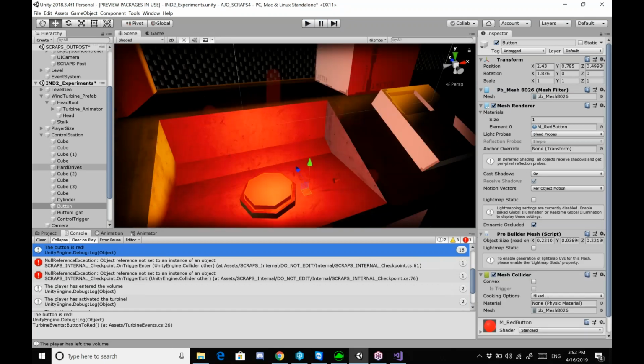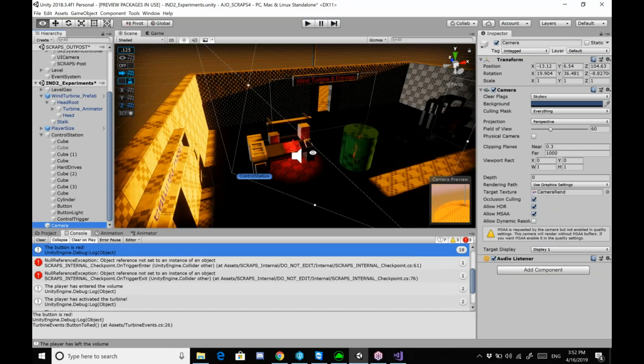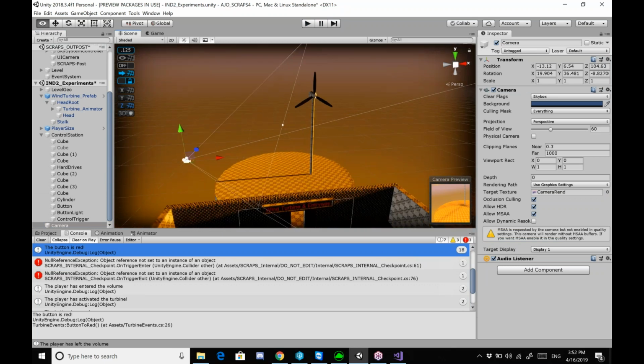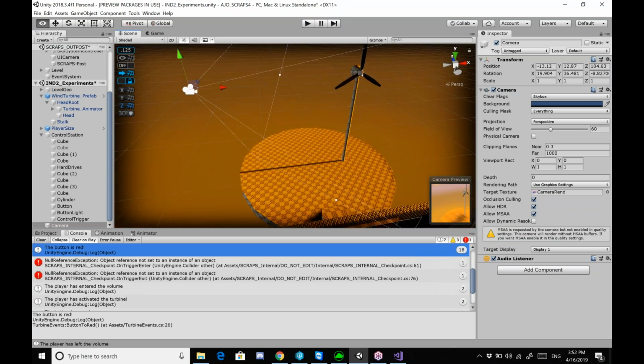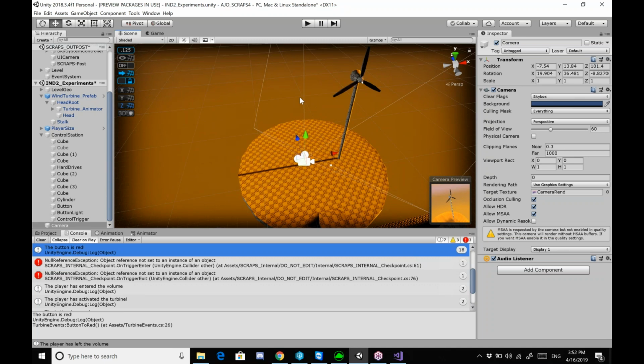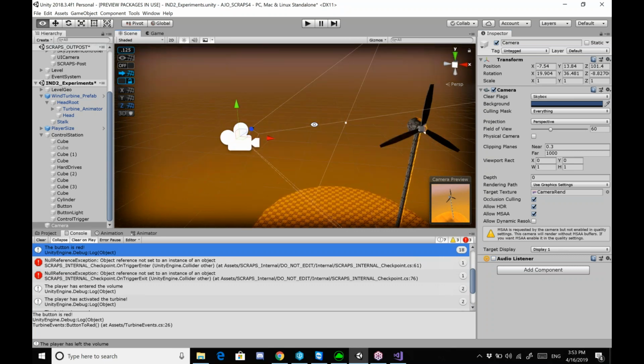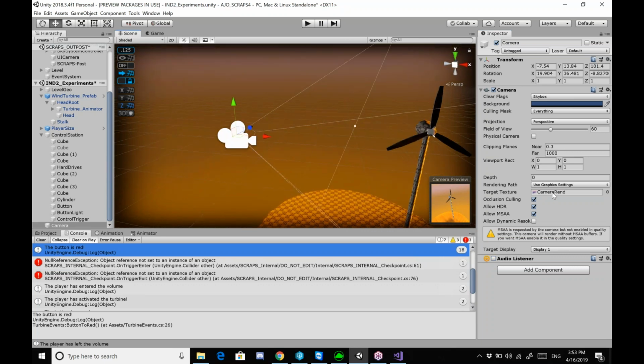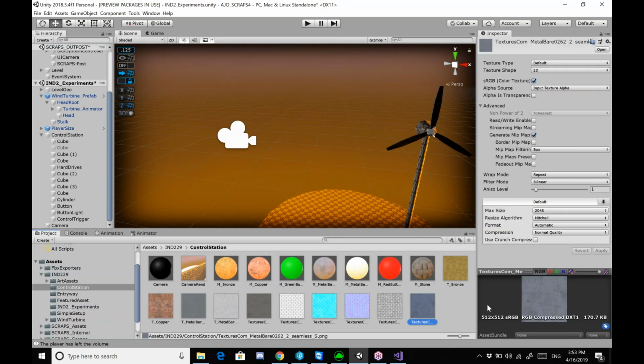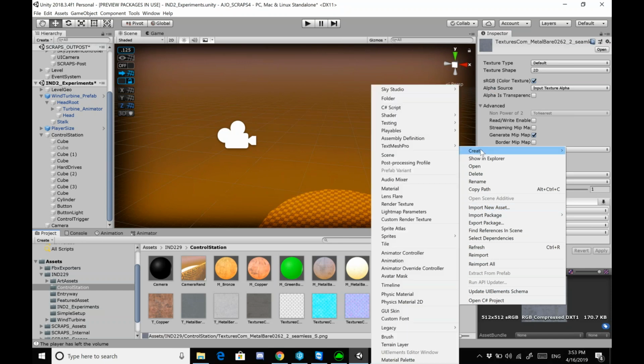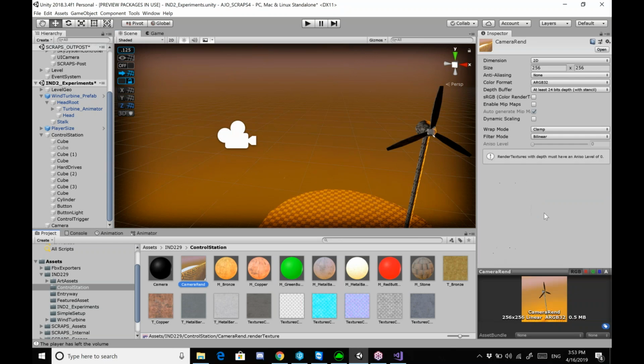I set this up with my campus students, but since we're here and now I've got something, let me show you guys. I can position this camera here. So there we go. Let me position it so I can see the wind turbine. Alright, so on this camera, all I did was set up a texture, right? So in my project, I created a render texture. So basically whatever the camera sees is going to render to this texture.